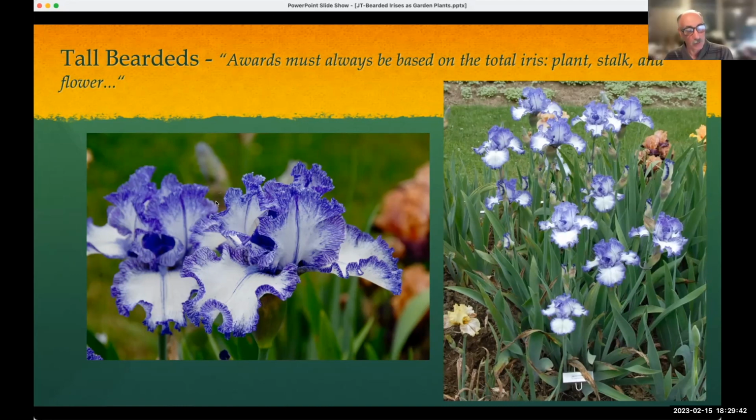Yeah, and then there's a follow-up on that about the MTB. If the rules for the MTB changed, does that change the judging? Yes, it does. When we're evaluating them, we should not be voting awards for MTBs that have fewer than seven buds. Or we should be taking into consideration that they should have a minimum of seven buds. And that's garden judging.